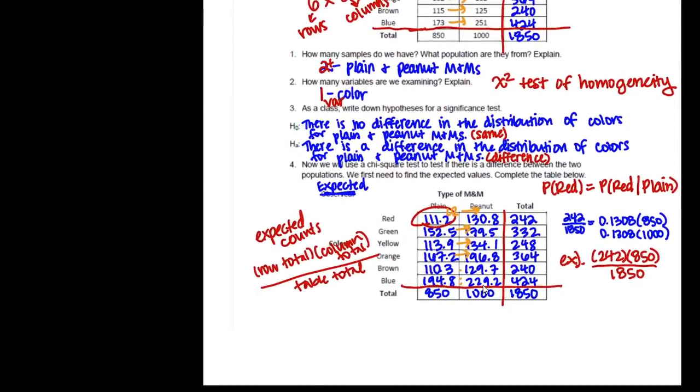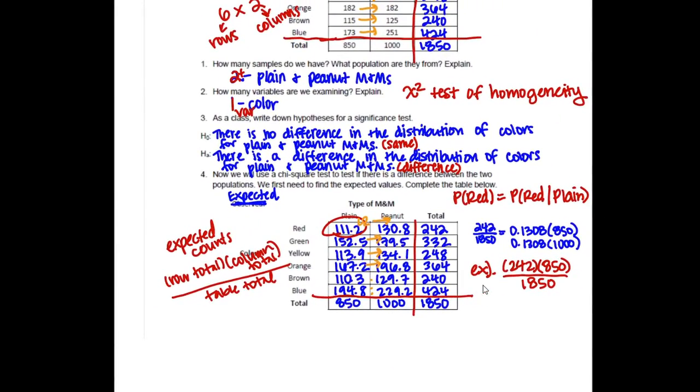Last thing I need to tell you before you do that is you'll need to know the degrees of freedom for a chi-squared test with the two-way table. And remember in the last unit, it was just categories minus 1, but now we have 2 sets of categories. Now we have 6 colors and 2 types of peanuts. So what you do is you take one away from each, and then you multiply them together. So officially, the formula is going to be number of rows minus 1 times the number of columns minus 1.